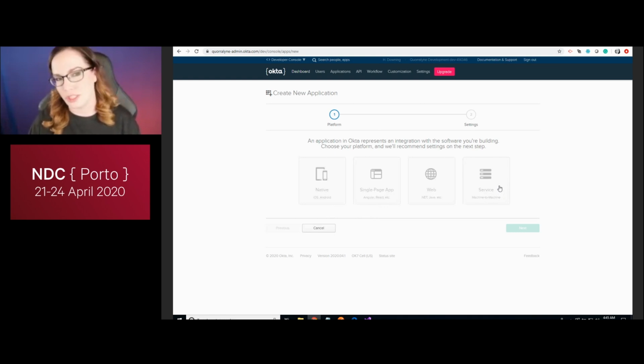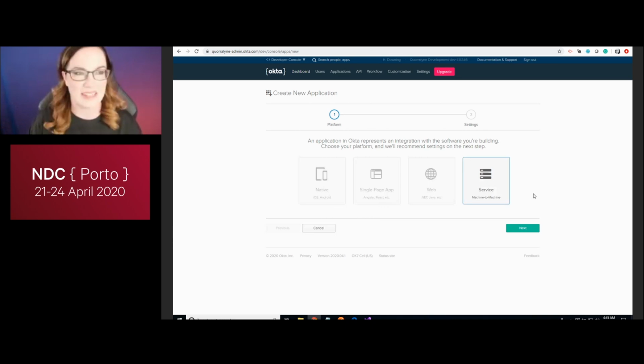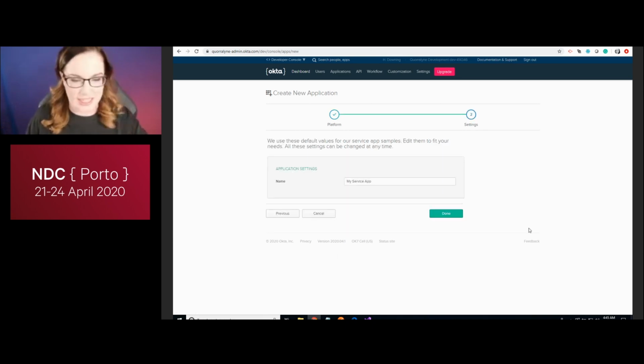That means there is no person, there is no necessary demonstration of like an Okta widget or a sign-in box that you would customize. Because in this case, we're just securing that API. So click service and next, and then name it whatever you'd like. So remember, whatever you're naming this application is whoever your client is, whoever is consuming. So this would be like consumer number 12, and then I like to append it with whatever it is. It would be my real world API.